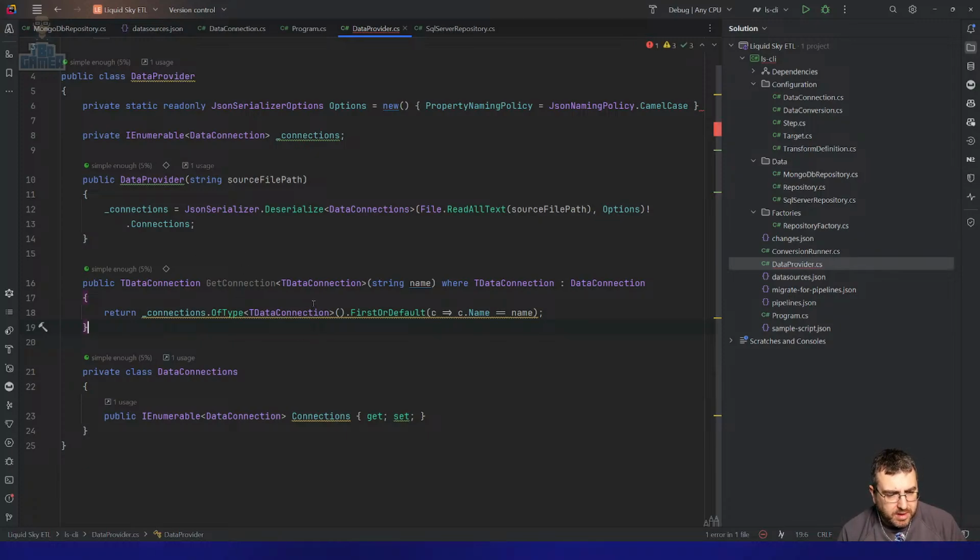So I can do it that way, and then specify the difference between Mongo and SQL Server. But that doesn't really give me what I want because it doesn't do the casting for me. So that's not going to work.